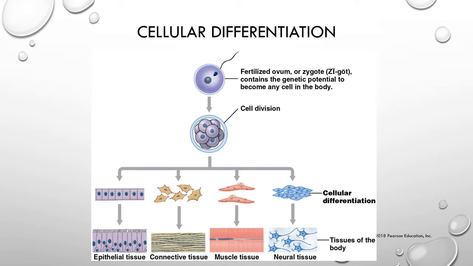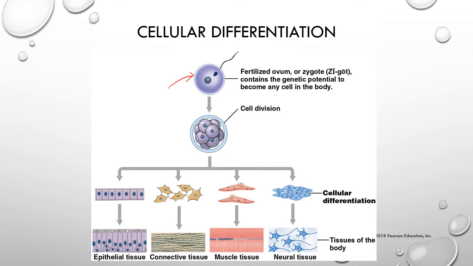And as I said, we begin from just a single cell. Our single cell becomes our zygote. It begins from our fertilized ovum or egg cell, which becomes fertilized by the sperm. The sperm enters into it. You can see the head piece of the sperm entering into the cell there. As it comes into the cell, it's going to leave just its genetic material inside of the cell. The tail is going to fall off, and then that cell divides.